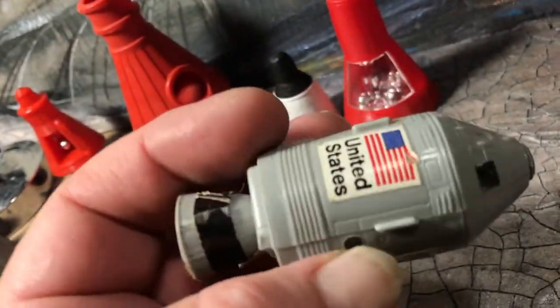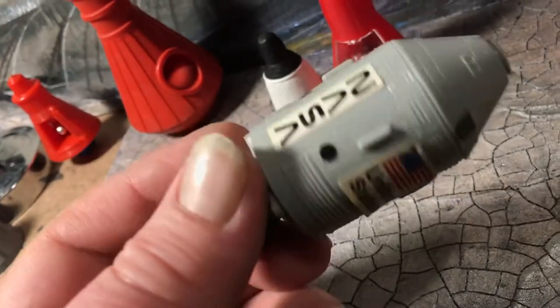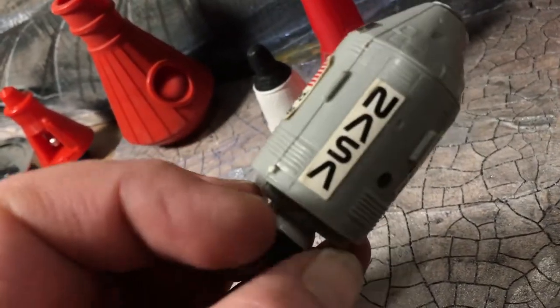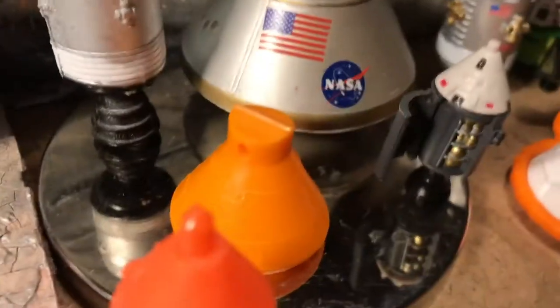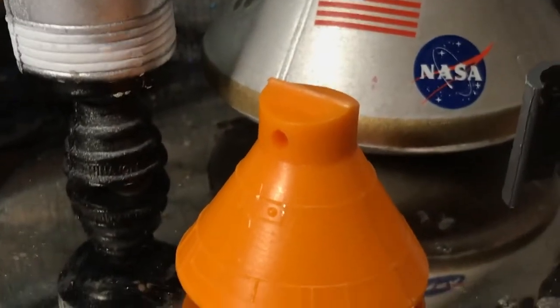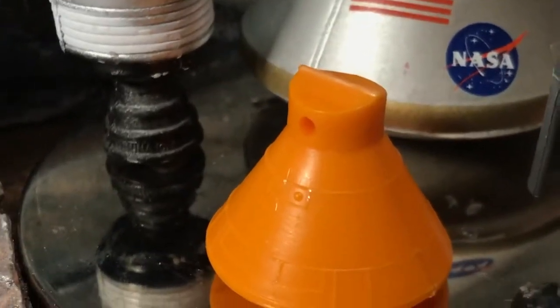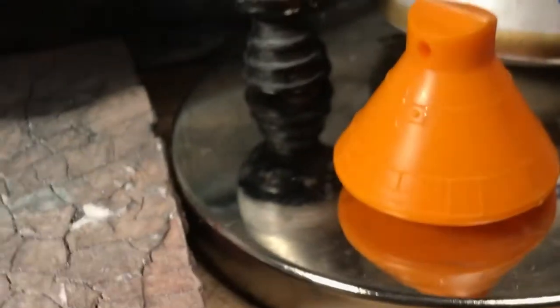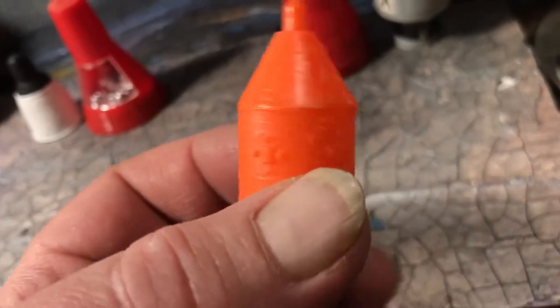I think it was a McDonald's Happy Meal prize or whatever you'd call it. It's got the worm logo by NASA. This one is in the space tube, but it's similar quality. I'd love to know what this orange thing is - I think it was from one of those chopper rescue things because it's got another notch like that on the other side of the tip.